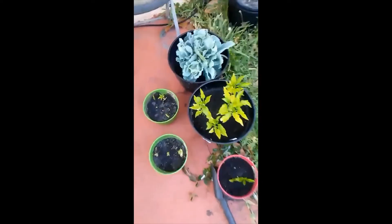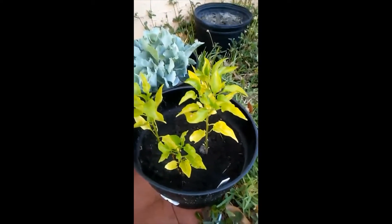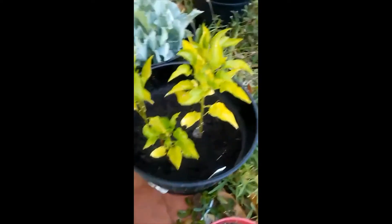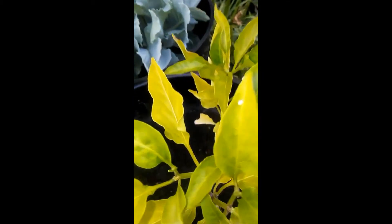This video is about growing bell peppers. These are my oldest ones — I started these indoors in January. It's been really hot outside this past week and you can see these little flowers starting to form. You can see right here a little new growth, though there are bugs on another one of these.